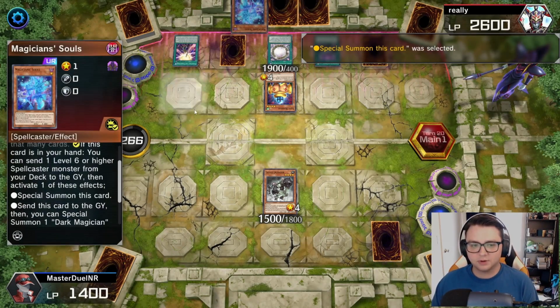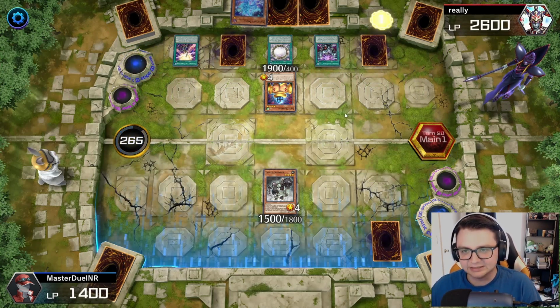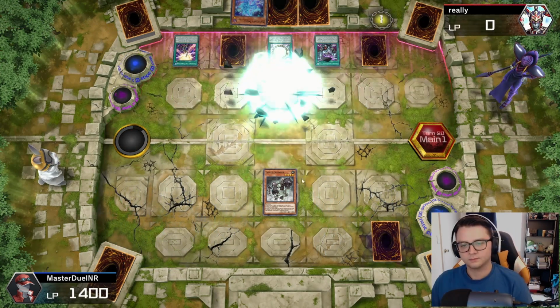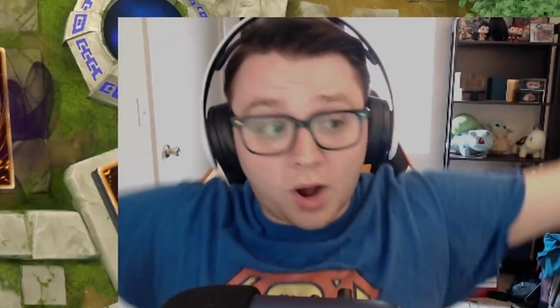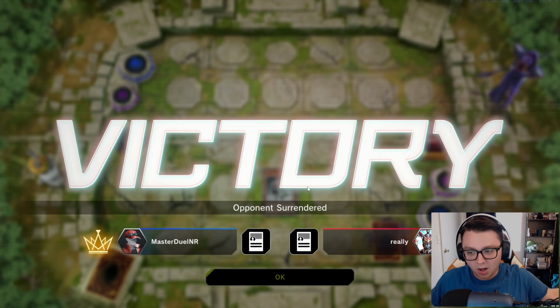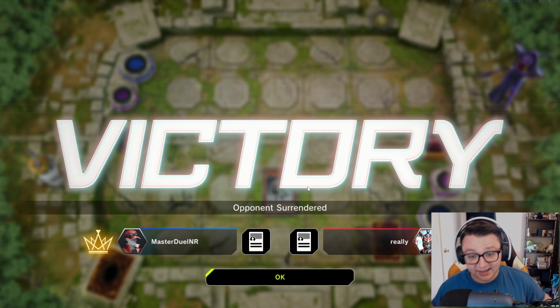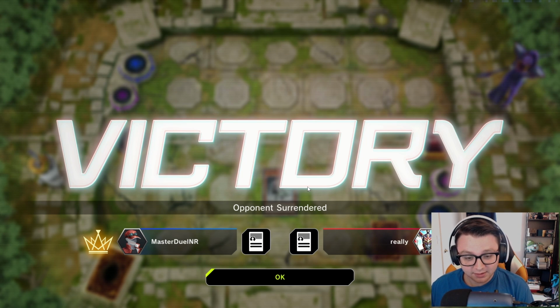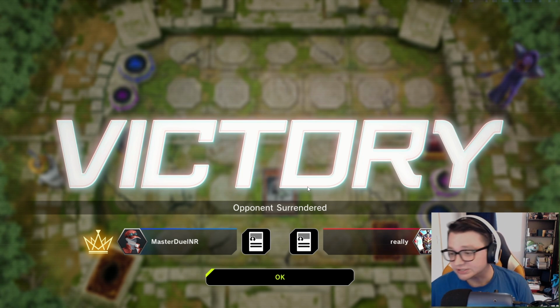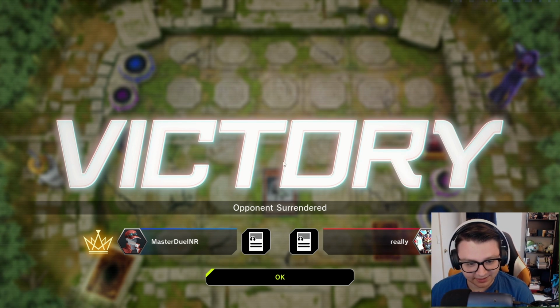Oh, that's... Oh, God. That's not good. Whoa! What? What? Opponent surrender? Why? Why did they surrender? What? Y'all, tell me what just happened. They literally had it in the bag. What?